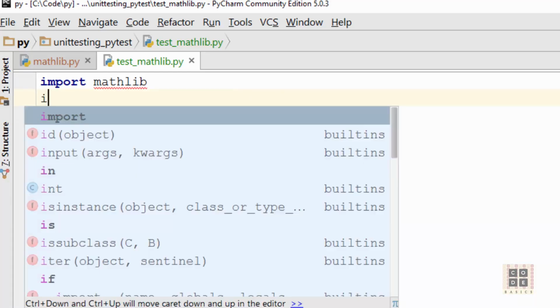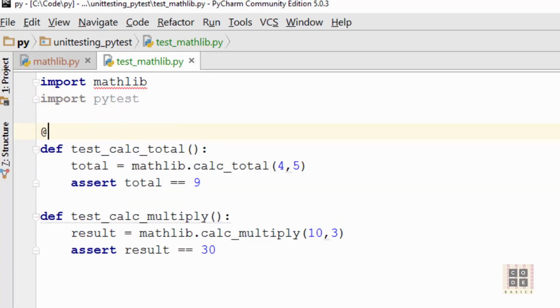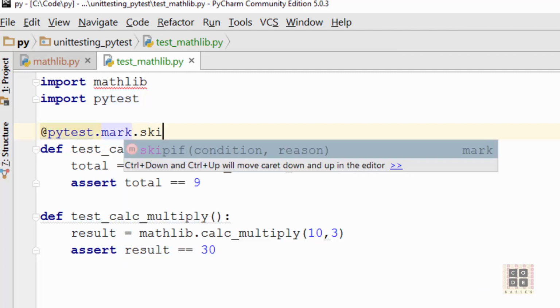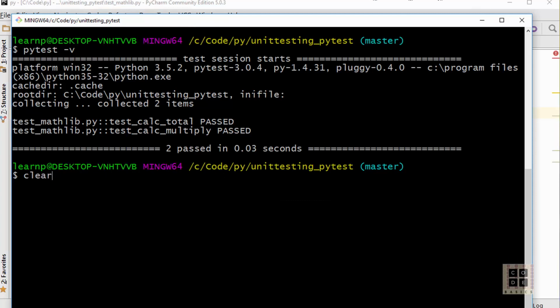In order to do that, you need to import the pytest module first, and then you need to use a special decorator as I'm going to just show you. So you will say @pytest.mark.skip, and in skip you can provide an optional reason. I don't want to run this test at the moment. Okay, now this is not a very good reason, but you would specify some legitimate reason for not running this test. Okay, when I do that, let's see what happens.